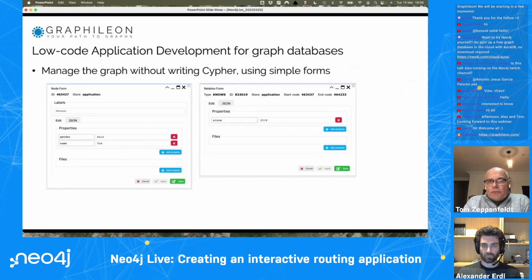So that is the first thing that we started to make easier. You see here on the left a very generic form to create nodes, and you can add the properties that you want. As you know, Neo4j is schema free, so we also copy that in our interface, and the same for the relation form on the right.